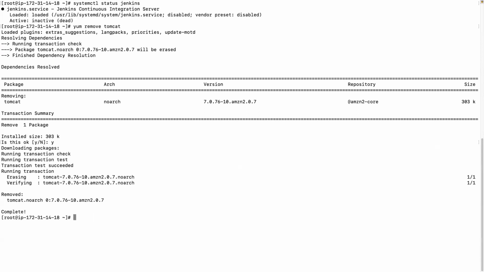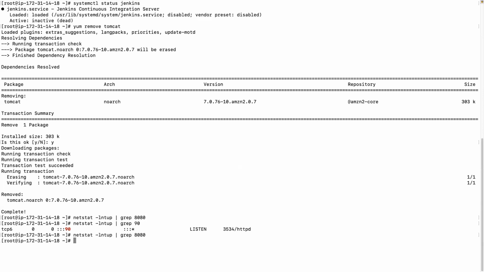What I'll do is check if this port is available. netstat -lntup | grep 8080. Is anything on 8080? See, nothing. HTTPD is on port 80. See? So I'm making sure it's clean. Nothing is running on the port. Now systemctl start jenkins. It will be running on port 8080. Because I know the port, I'm grepping this way. Otherwise, you should grep with the process ID to get the port. Making sense, everyone? Any confusions, questions here?